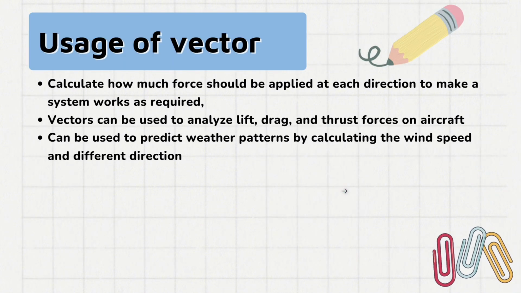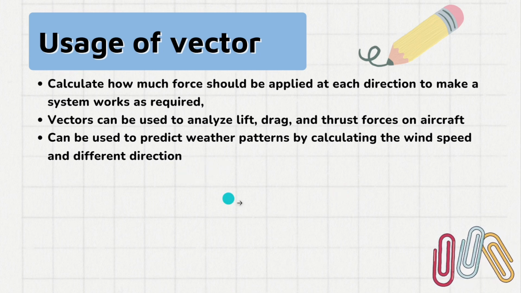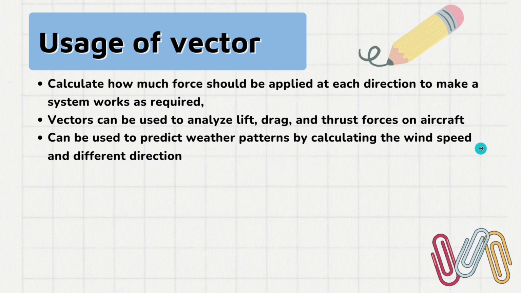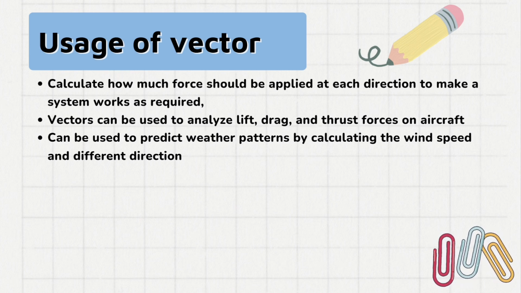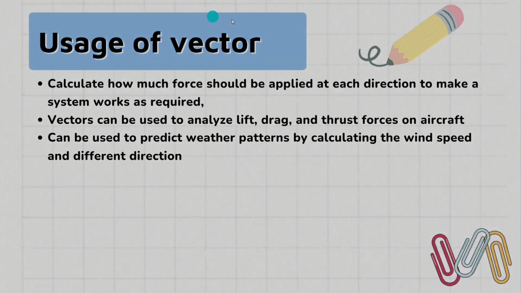So vectors are really useful in daily life and also in applications. For example, we can use them to calculate how much force should be applied in each direction to make a system work as required. Vectors can also be used to analyze lift, drag and thrust force on aircraft. Besides that, vectors can be used to predict weather patterns by calculating the wind speed in different directions.